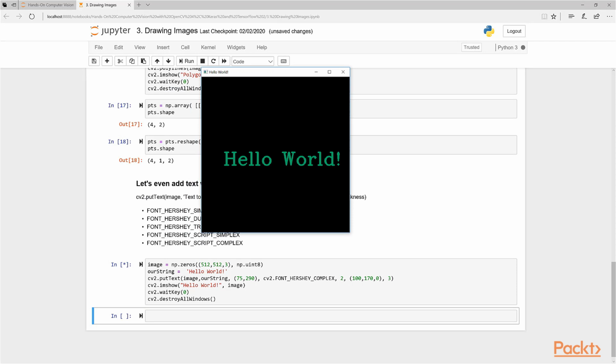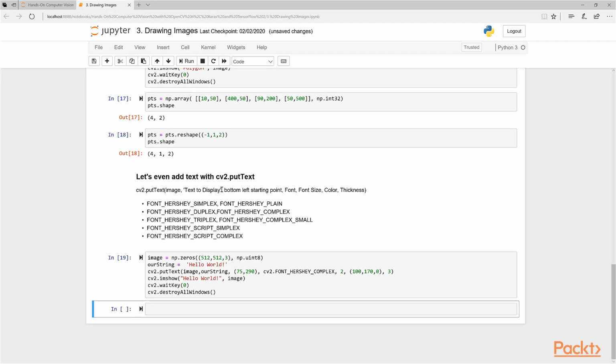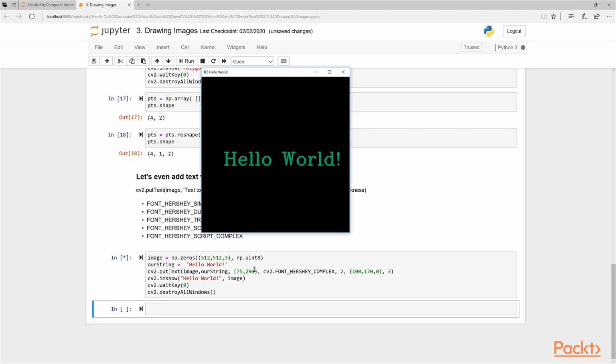So how did we get it in the middle? How did we get the font, and how did we get the color and size? Let's take a look. So quite simply, this is the second argument here. Bottom left is a starting point here. That's these coordinates here. When I mean bottom left, that's this point here. So normally we start here. In some OpenCV shapes, we're starting here now. That's a bit different, just remember that.